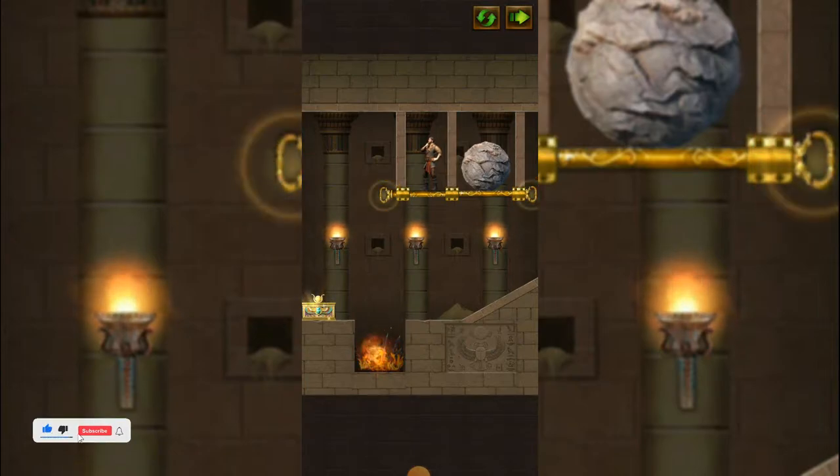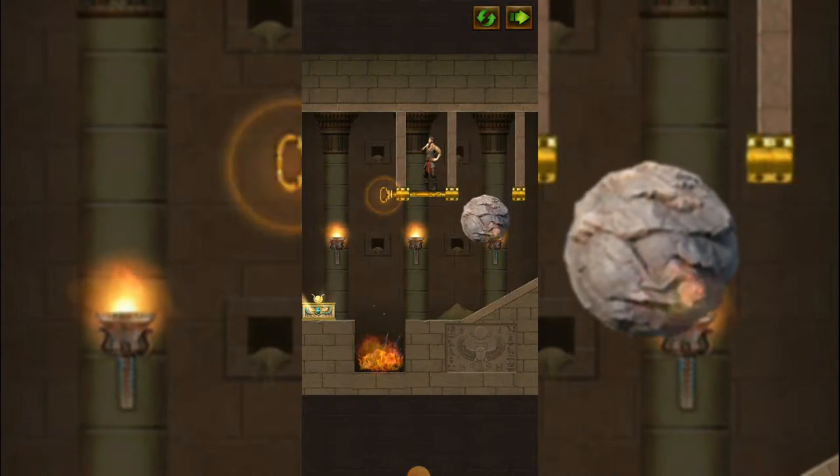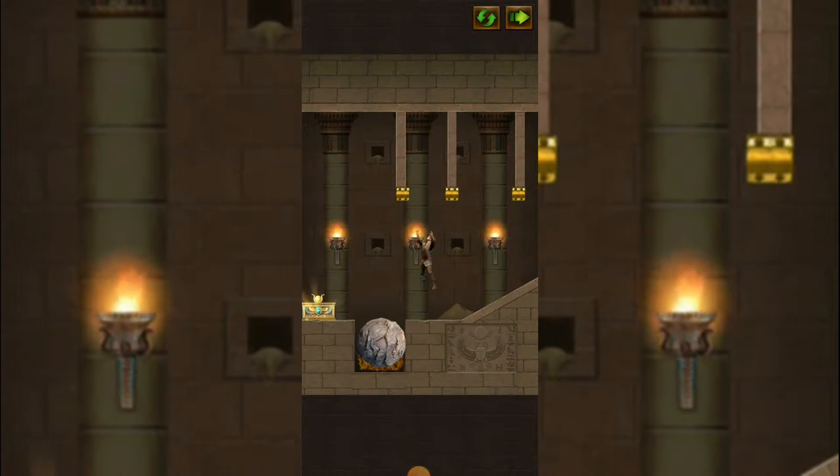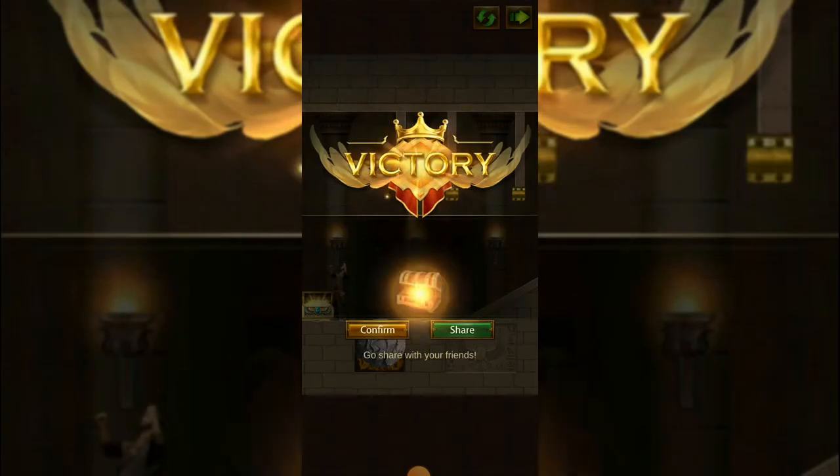I am kind of confused about how to play the game. So this is the first level we are trying to complete. Let's make down the stone, and I think this will be free now. Yeah, this is nice.